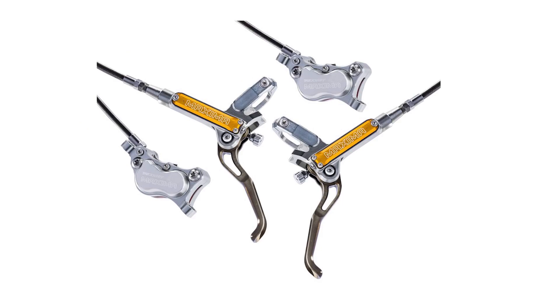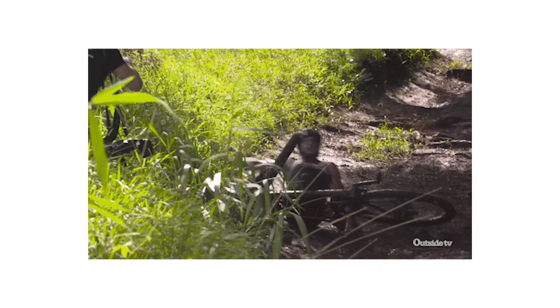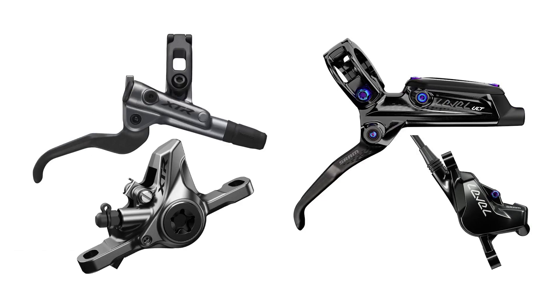Your brakes are a major cornerstone in the control aspect of your bicycle. Basically, it provides you the support and confidence you need when you're going full send out on the trail. So I highly recommend that before you go shell out for these things, take a good look first at your brakes and assess if it can prevent this from happening to you out on the trail.